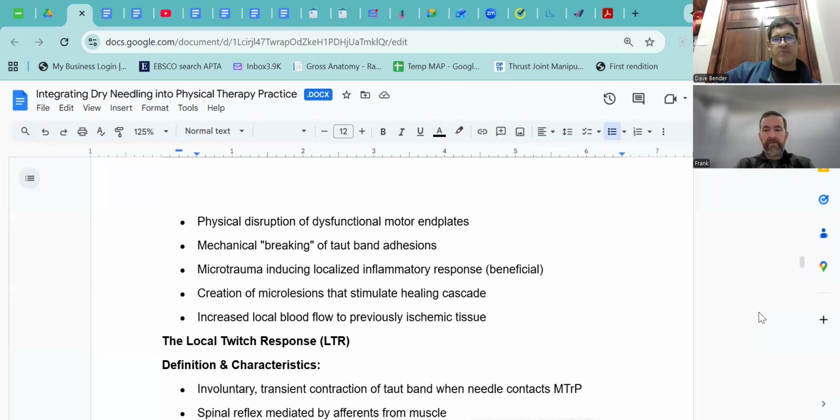Sometimes, if we're needling, especially with a pistoning or more tissue-aggressive technique, what we may find is that because of the local trauma, they're going to have a short-term inflammatory response for 12, 24, maybe 36 hours. But after that, they start to feel the beneficial response of that washout effect, that decrease in histamine and prostaglandin and substance P, and that reset afterward. So if you're doing more aggressive needling with some pistoning, talk to them about what you expect to see over the next 48 hours to set their expectations.